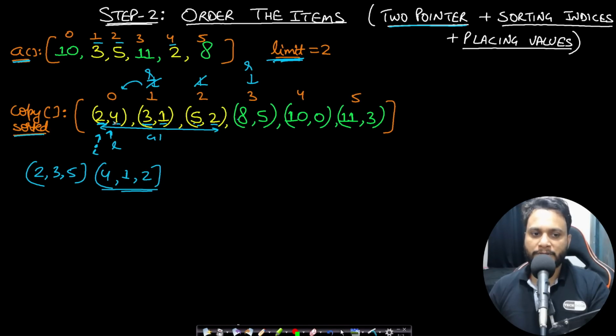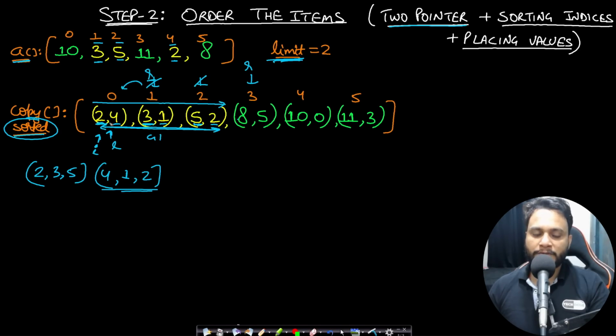Now in this copy sorted array, if you move from left to right, you already know that these items are the lexicographically smallest in the group. It is already arranged in the lexicographically smallest order because you have applied sorting on the original array, right? So I don't care how the values are written in the original array, but I know that whatever is present in the sorted array must be the lexicographically smallest one. So that is why I will just be overwriting the values by moving from left to right.